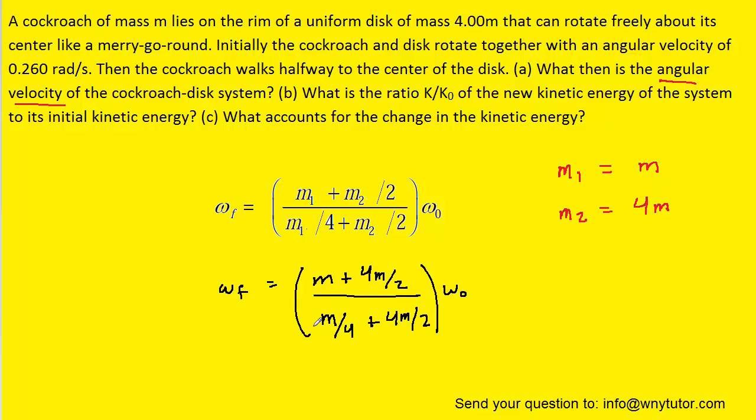Inside the parentheses, we can multiply each term by 4. We could then see inside the parentheses, we're going to have 12m over 9m. If we cancel a factor of m and then reduce 12 ninths, we get 4 thirds multiplied by the initial angular velocity.